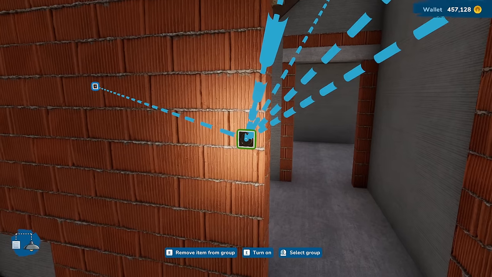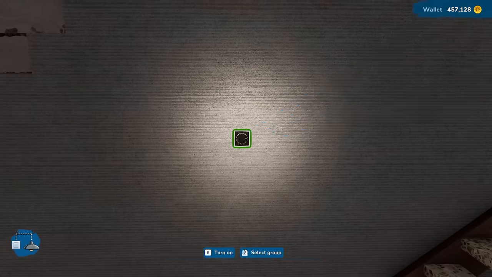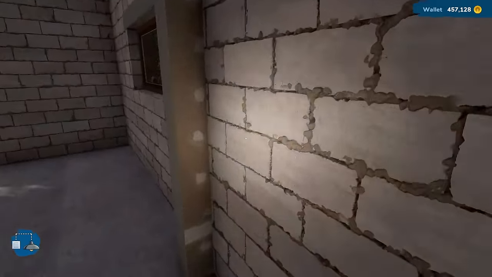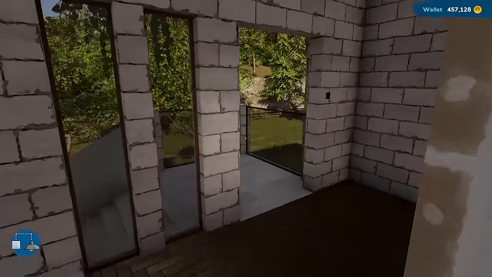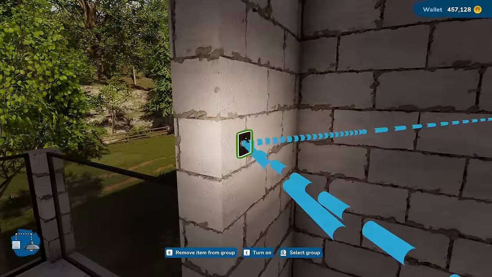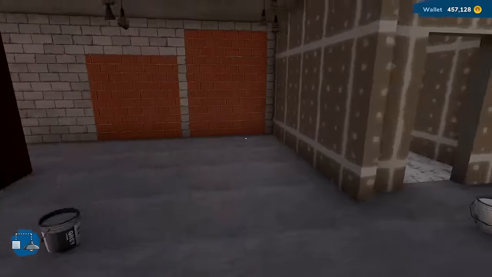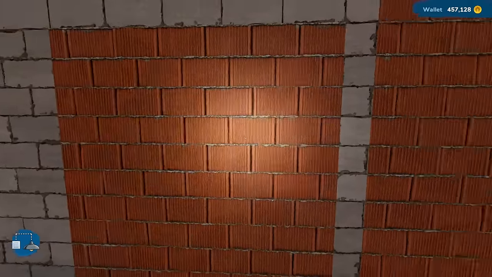Now, as far as wiring kits go, move from group. Yeah, that's what I was kind of afraid of. I hadn't actually looked. Move from group. Okay, I think that's everything.